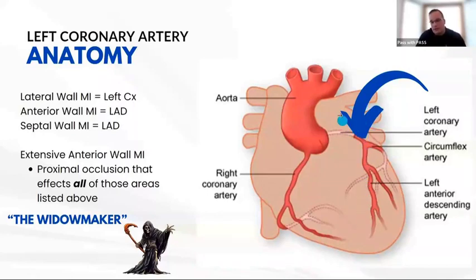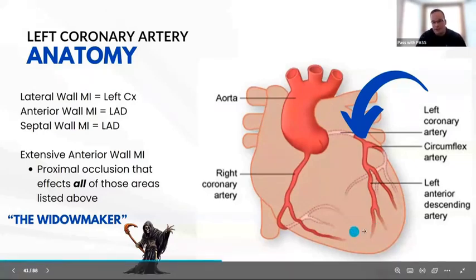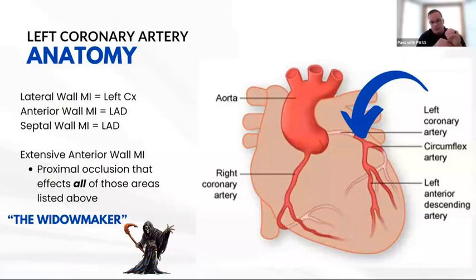We've always asked, when Adam and I are teaching this, we always ask students, if I told you you're getting ready to have an MI, and I let you pick where you put it, you would want to put it as distally as possible, right? You would want to put it as far down in those branches as you possibly could, so that wherever that occlusion is happening, there's very little real estate distal to it that's going to be affected.